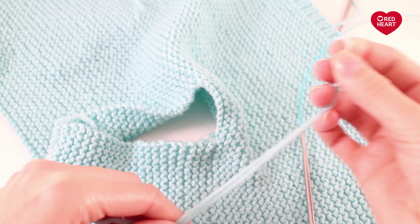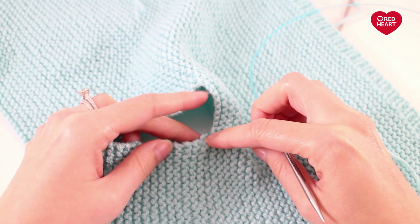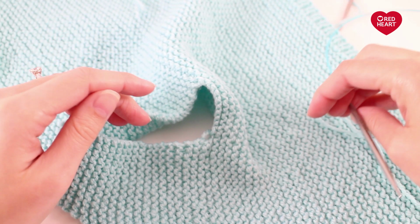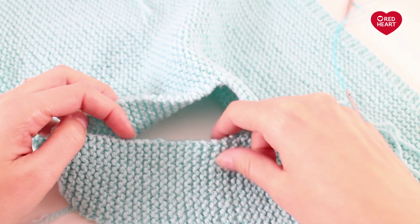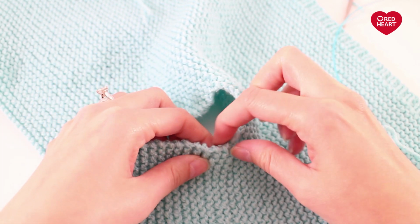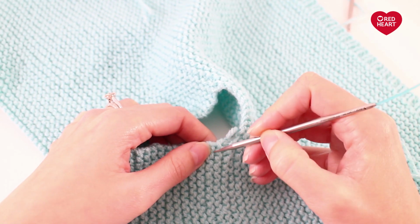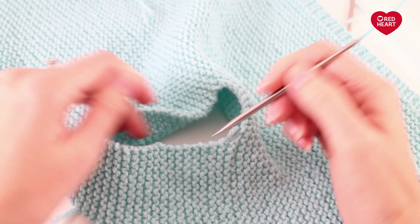So you'll simply grab your yarn. The first thing you'll need to do is look up in your pattern how many stitches you need to pick up and knit. It's dependent on the size, so I'm going to pick up and knit 45 stitches for the size that I'm working on here. The other thing you'll need to do is a little bit of counting and planning before you start out. I typically like to pick up and knit in between the little garter stitch ridges. We have a ridge here and a ridge here, and I like to pick up and knit in between. I'll demonstrate that, but first I just need to do a little bit of planning. So I'm going to count.